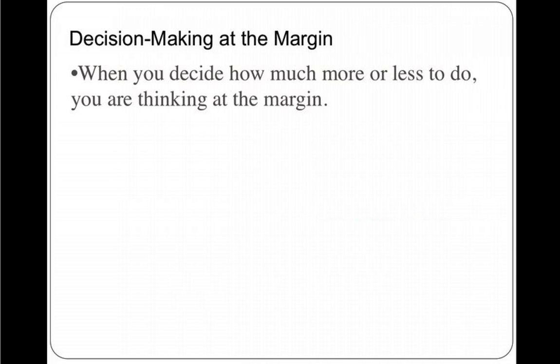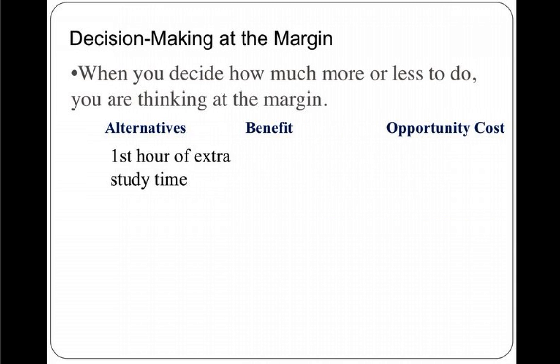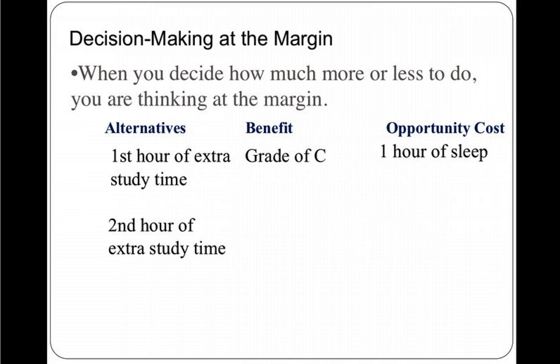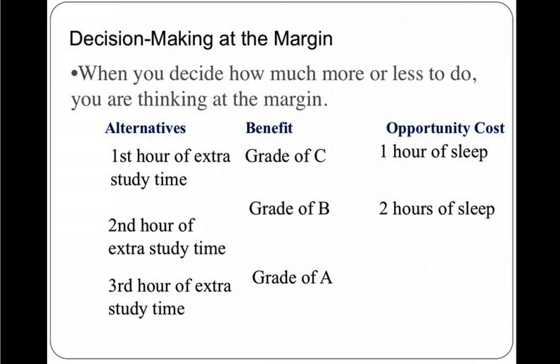Real quick, you don't have to do all of one thing and none of the other. You could think at the margin. So you might decide that you're going to study for 1 hour before a big exam, and you might realize that it might not be quite enough, but you might pass. You get a C. What do you give up? Well, you might give up an hour of sleep. And the second hour of study time, well, now I might do a little bit better, but obviously I give up 2 hours of sleep. And so on for the last part. And so you don't have to think about it as an all or none decision. You could make that decision at the margin, which is looking incrementally from one unit to the next.